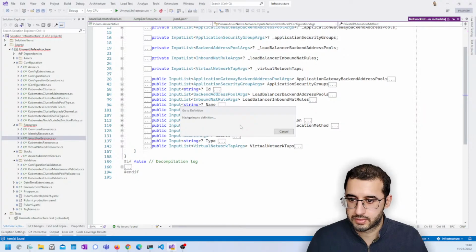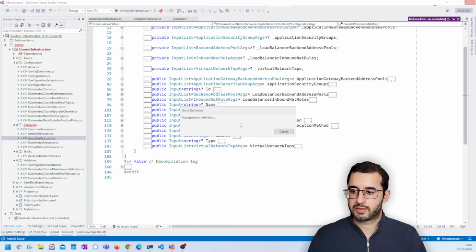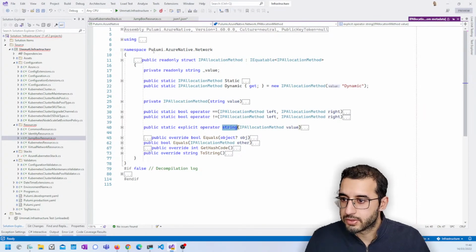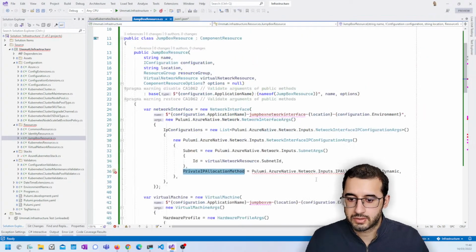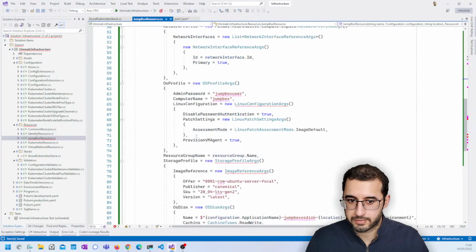Come on. It's thinking about it. Okay, here we go. Pulumi, Azure Network. Okay, there was no inputs on the end for reasons unknown to me. And it's suggesting I can just remove that altogether. All right.